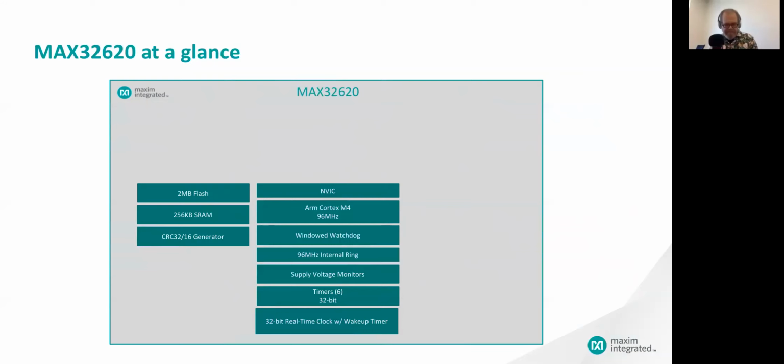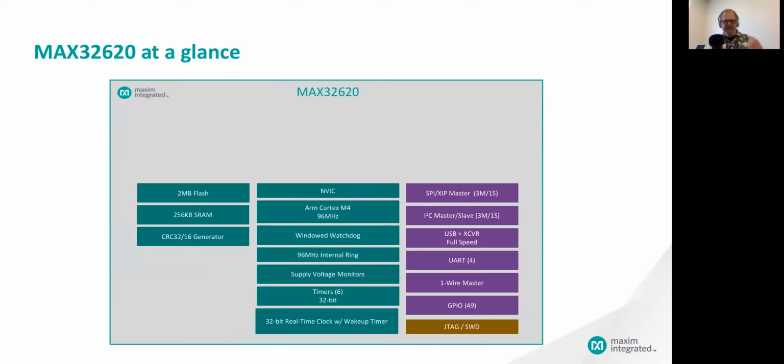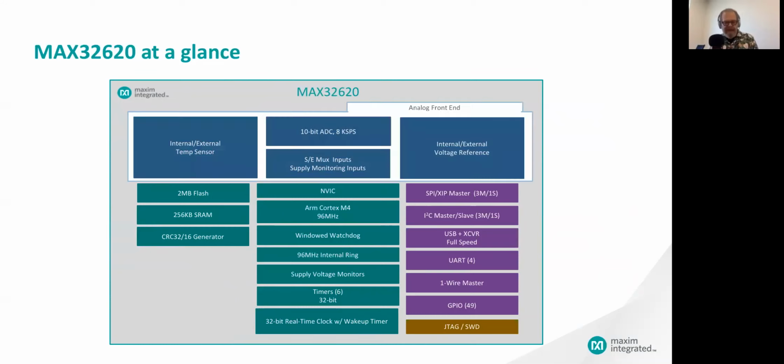Okay, so back to the slide. We're going to give you a rich set of peripherals, SPI with execute in place, I2C ports, UARTs, lots and lots of GPIO. You get a USB full speed device, that's the 12 megahertz version. You get a one-wire master, and if you're unfamiliar with one-wire, the one-wire master lets you connect to multiple sensors and use just one wire and ground. And the master can automatically enumerate and make a catalog of all the devices attached to the bus. You get analog, 4 8 kilosample per second inputs with 10 bits of resolution. You get an internal voltage reference and an internal temp sensor.